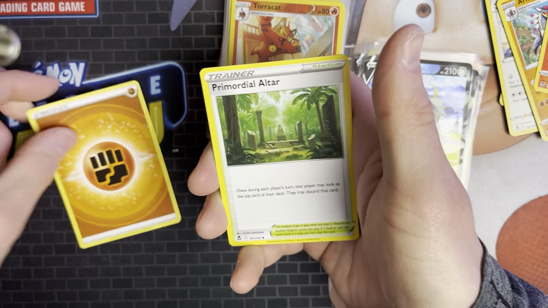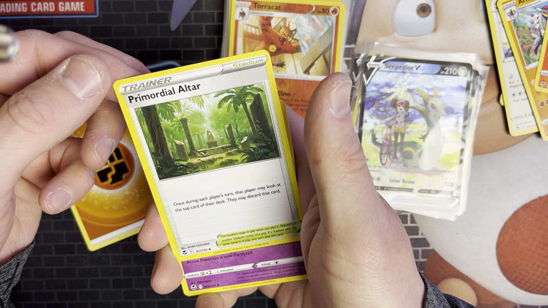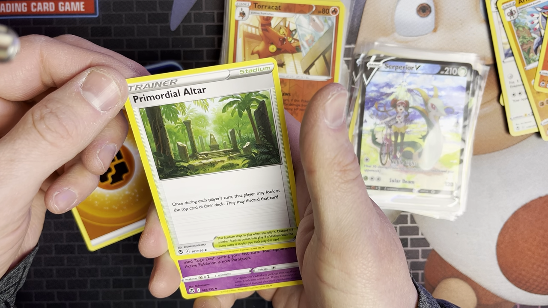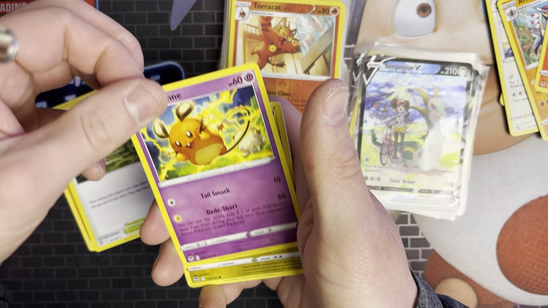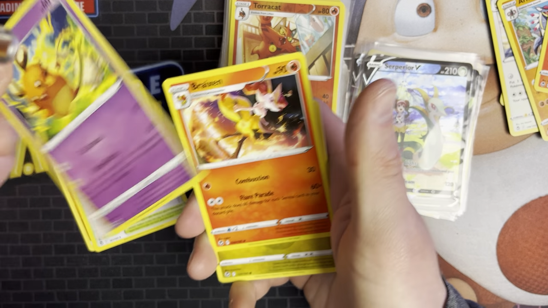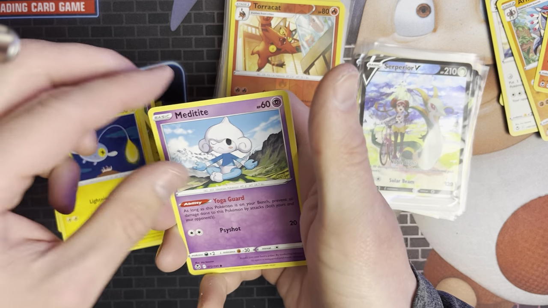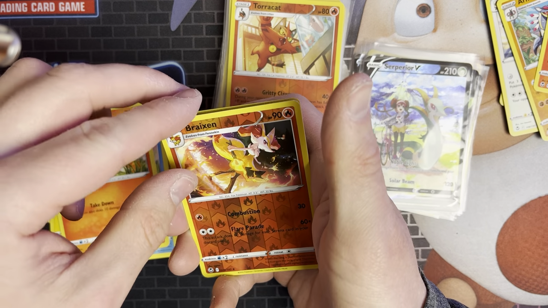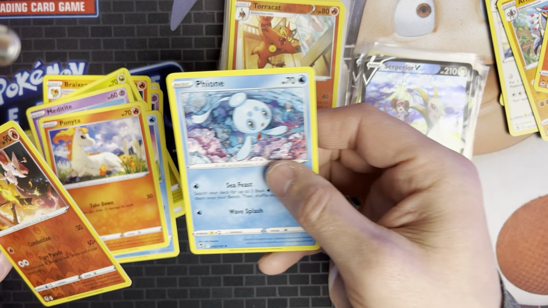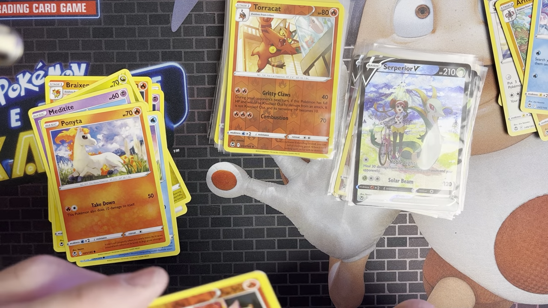So we've got Fighting Energy, Primordial Altar, can't even say that. Got Dedenne, got Braixen, got Dratini, got Chinchou, got Meditite, got Dunsparce, got Ponyta, got Braviary, and got a Fiona.